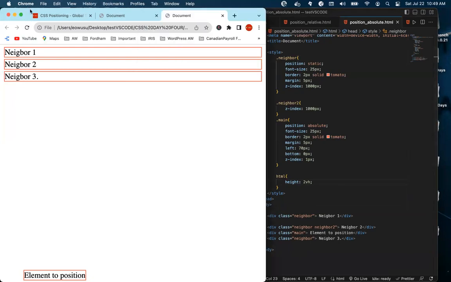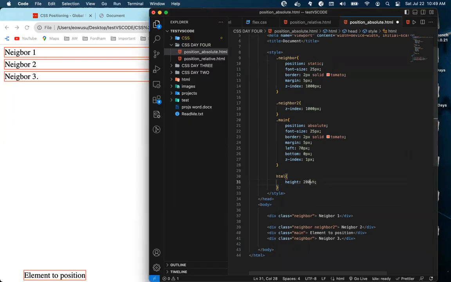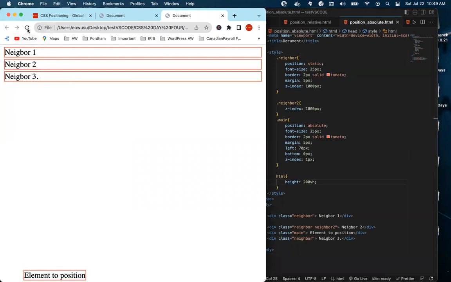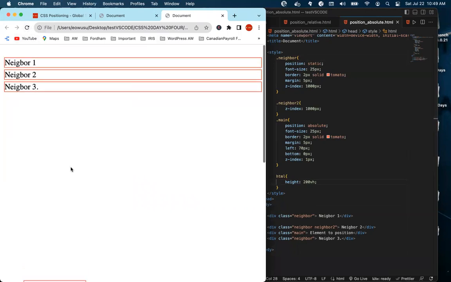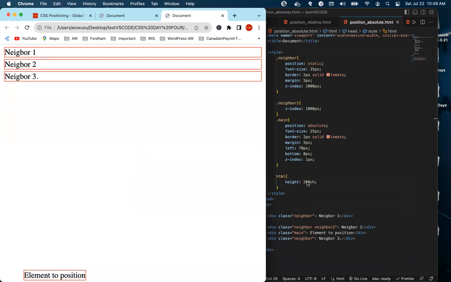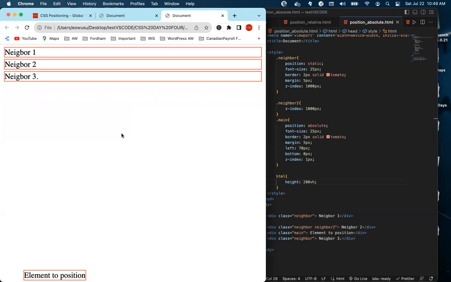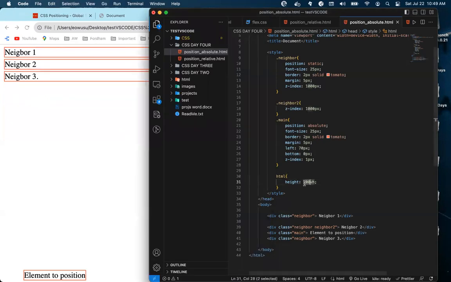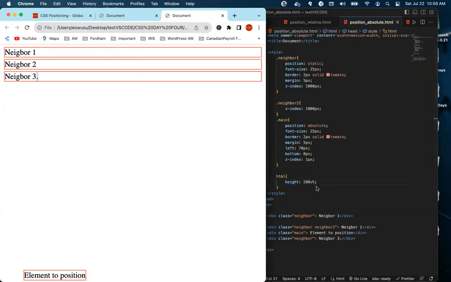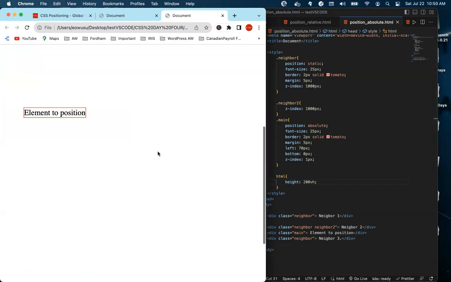Oh, just to save. So 2VH is still that. Let me see, 100 VH. What is that? Yeah. So actually for the view height, if you want all the view height, you have to say 100% of the view height. So I want the whole view height, so it's 100% of the view height. Currently, I want twice the view height, so you have to make it 200%, right? That's the way it works. But we just have to know how this unit of measurement works and then try to use them that way.